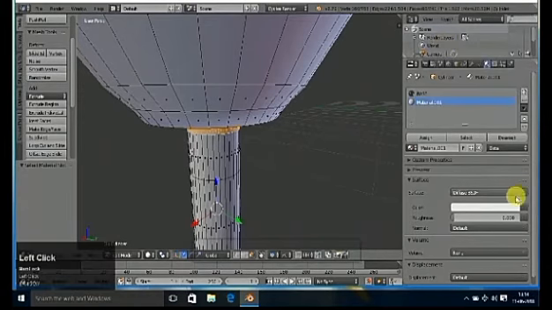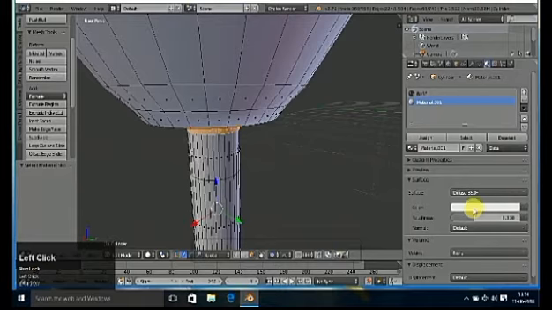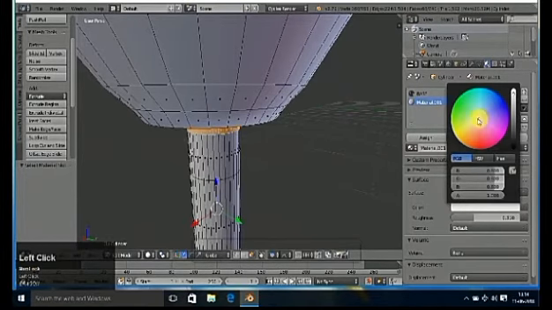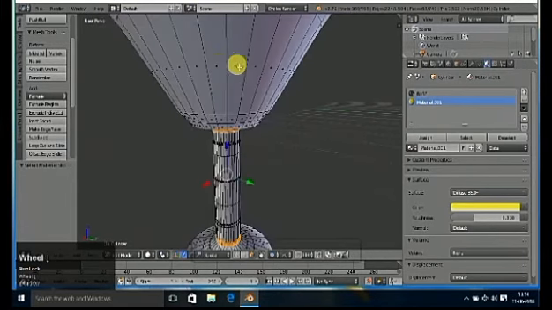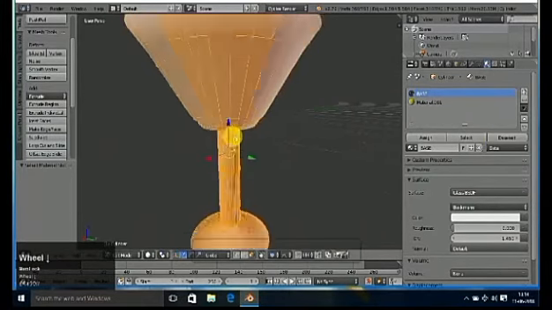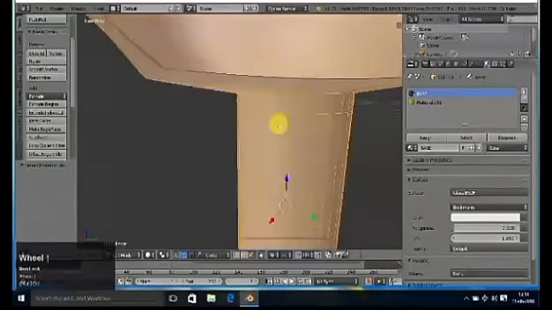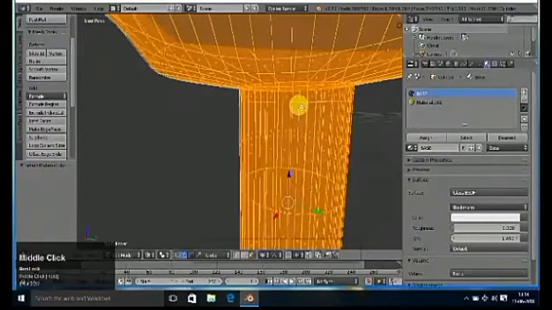Making it diffuse BSDF only, increasing the roughness and giving it somewhat of a golden color. Deselecting this area.